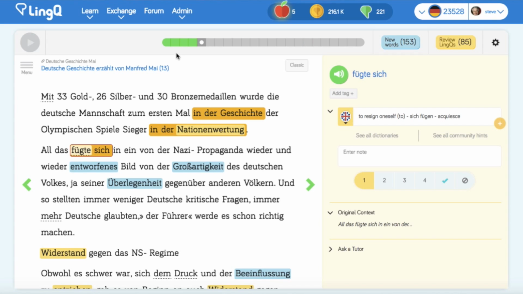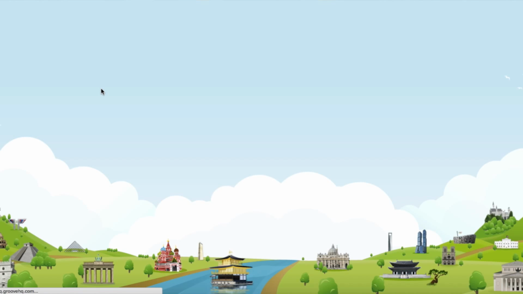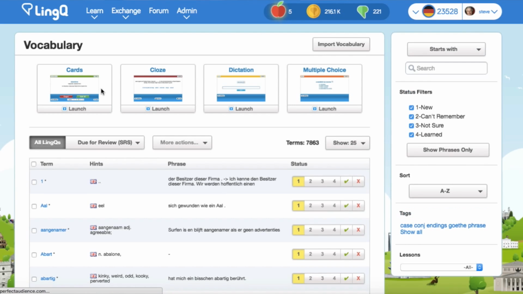Now, if I want to review these, then I will go to what is known as the vocabulary section. And there I will see, basically I have to make sure that I show these, where are we? Not A to Z, but by creation date. A to Z, of course, is alphabetical. My greatest interest in these, if I'm going to be flashcarding or doing dictation or multiple choice, is to see them, the ones that I've most recently come across.